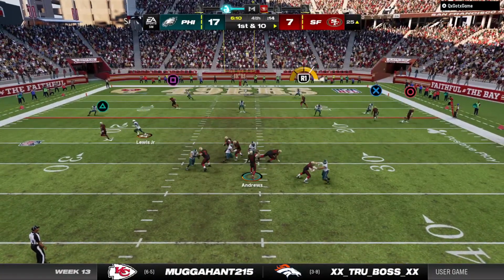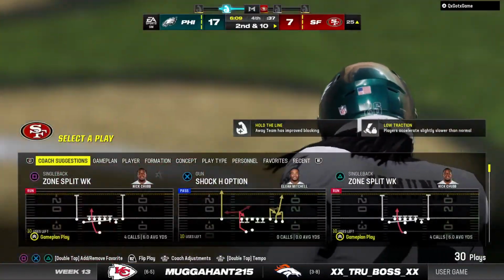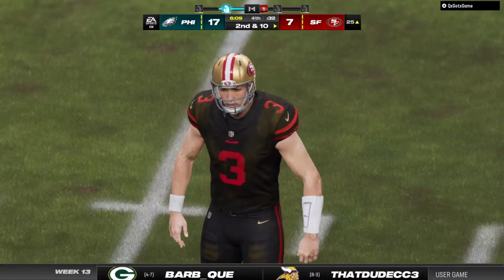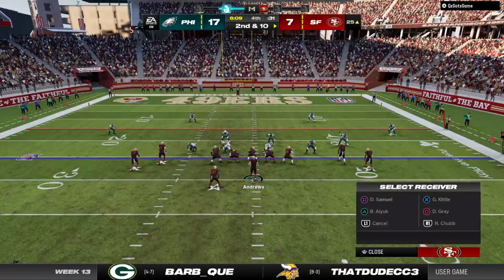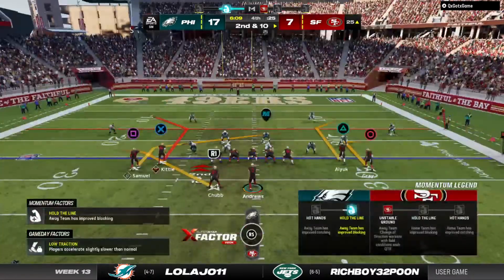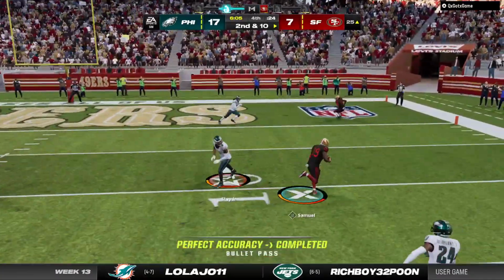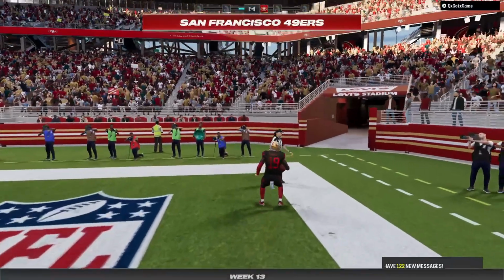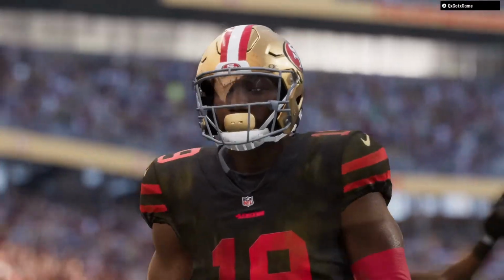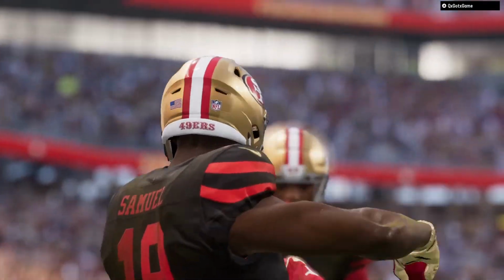Now Andrews on 1st and 10. That is incomplete. Going for the knockout blow right there. I think if I'm up 2 scores, I'd be worried about an interception, but playing this way is what got them this lead. So you may as well ride it out to the end. An incomplete pass leads to 2nd and 10 from the 25. Looking to throw. Andrews. Slant route connects with Deebo Samuel. Touchdown 49ers. Deebo Samuel, his 3rd touchdown now on the year. And the 49ers have made it a one-score game again here in the 4th.